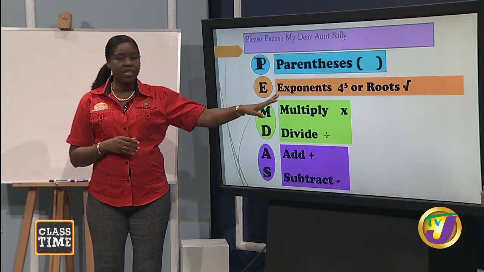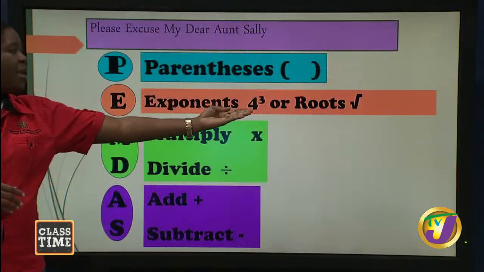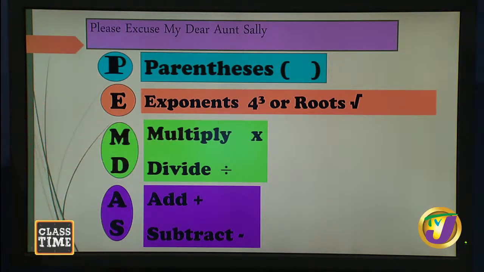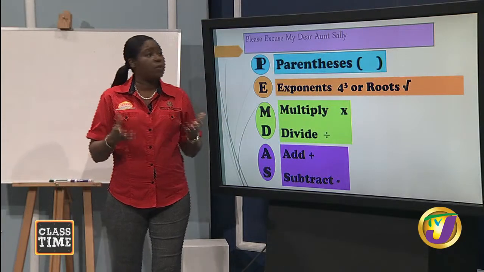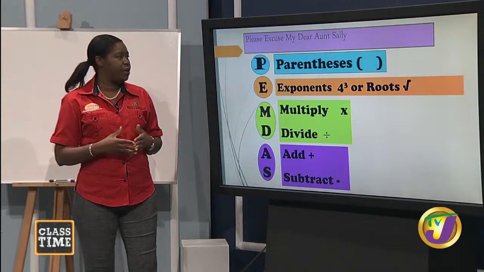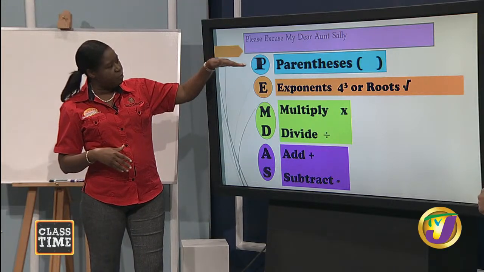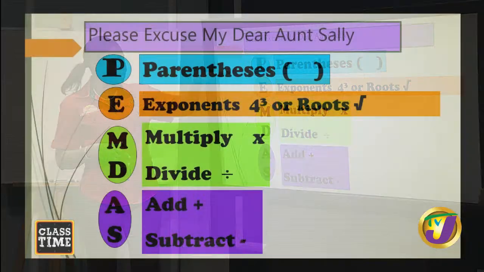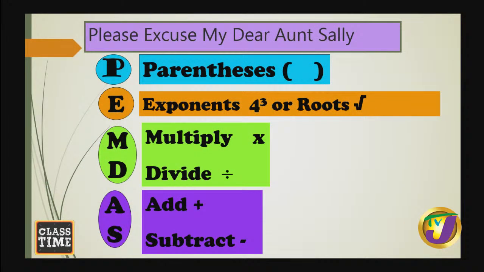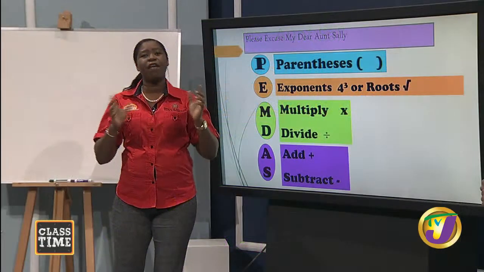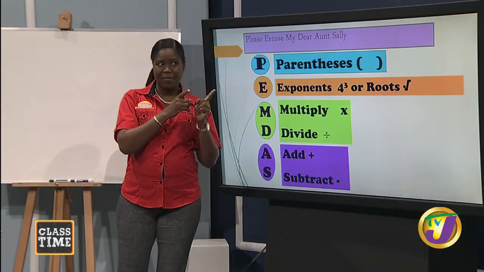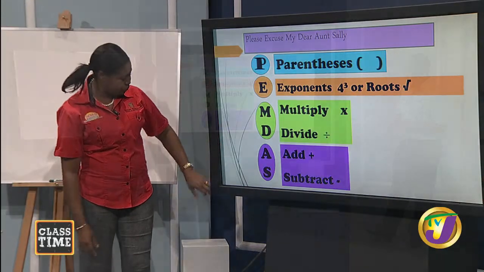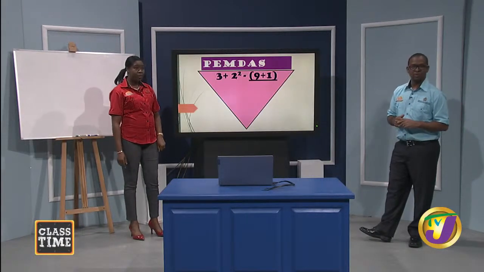So in terms of exponents, we're talking about a situation like a base raised to a power. In this case, 4 raised to the power of 3, sometimes 2, 4, whichever. Or roots, we're talking about square roots, cube roots, whichever roots you're given. So say the problem consists of parentheses, exponents, and say multiplication. So it means, therefore, you'd have to do whatever is in the bracket first, or the parentheses, then the exponents, and then multiplication, in order for everybody in the world working the same problem to get the same answer. Okay. For it to be correct. Definitely makes sense. All right, so let's look at an example.